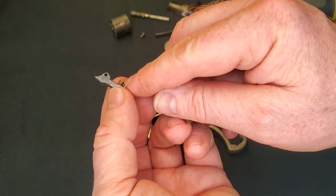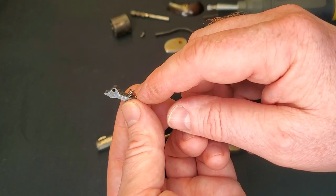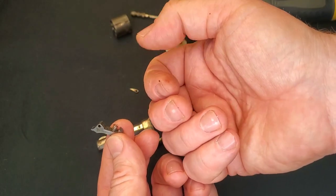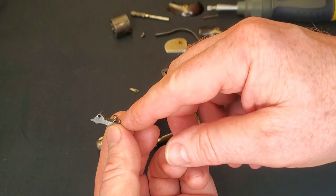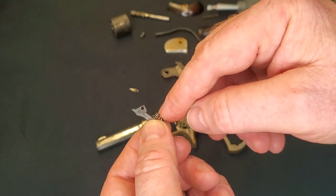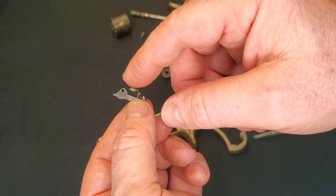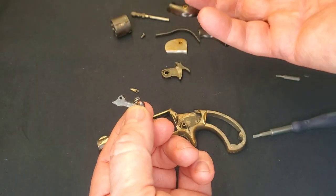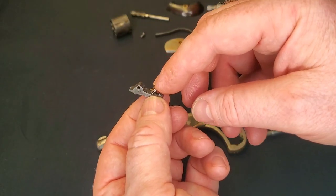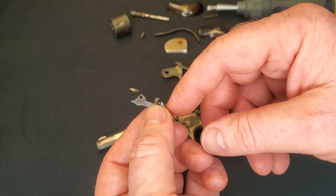If you've ever watched my video on making springs with hairpins, this would be a perfect example of where you'd make a spring with a ballpoint pen — one of the ones that clicks, take the spring out, and cut it down to fit in here. It makes a handy trigger return spring, because this is another spring that's commonly broken. A lot of pistols have a V spring in here and a hair clip will work quite often. For this coil spring, the springs from pens tend to work.